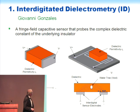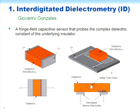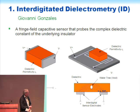So Giovanni's been looking at this dielectrometry, and the idea there is if you play your cards right, you can have a structure where a probing electric field, this is maybe a good example, a probing electric field that's set up by energizing some conductors on the outside of a dielectric.